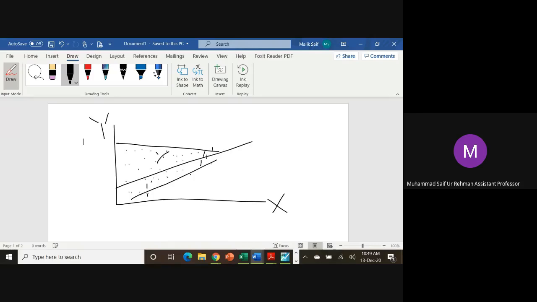So in this case, you can also say that there is an issue of heteroscedasticity. So basically, by hetero, we mean unequal, and scedasticity means spread. So there, if you see this figure, there is a spread which is decreasing over time. So the issue of heteroscedasticity is there. Okay.